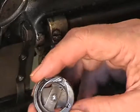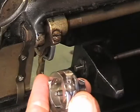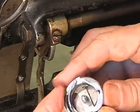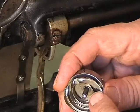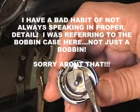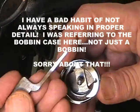Okay, here's the face of the hook, right there. This is the point that grabs onto the thread as it comes around, and you'll see it later when we retime the machine. This is the bobbin lock spot right here, where my fingertip is. That's the bobbin lock spot. And this is the top of the hook face that is engaged by this tab.